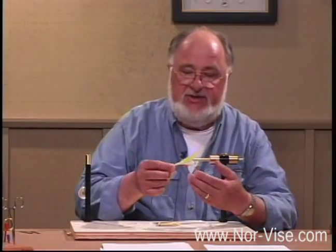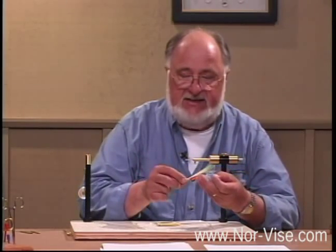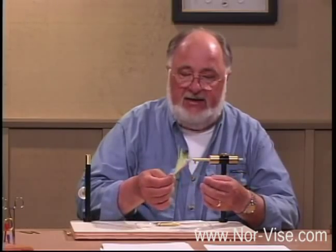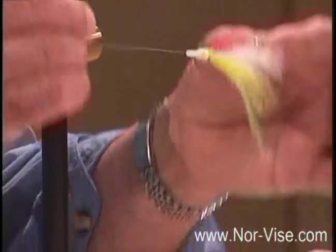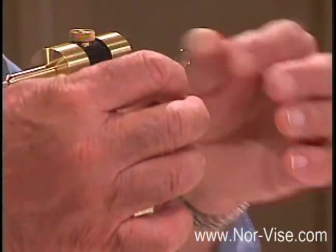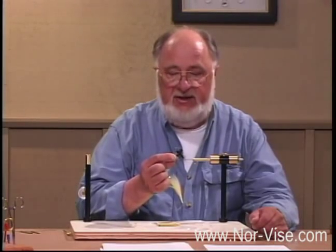Anyhow, the advantages of these tube flies are several. One is they're fairly easy to cast. I'd like to run my leader just loose through the tube and use a fairly small short-shanked hook like so. These little short-shanked hooks will never pull out of a fish, yet they're fairly small.